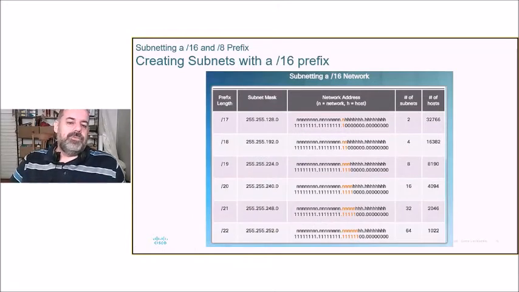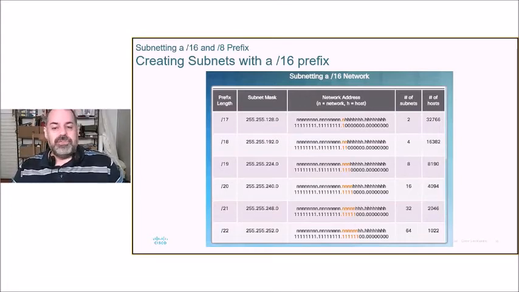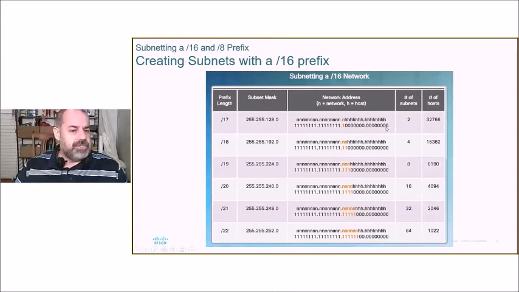Okay, now working with /16s, of course, you've got a lot more space, and so again, you've got a lot more options, and so you have the option of just being a bit lazy and, I suppose, less error prone. You can, of course, choose the octet boundary, so you can have 256 subnets with 254 hosts per subnet. That is certainly an option, but of course, that may not suit, and so you've got all these other options as well. You can borrow anywhere from 1 bit through to 14 bits, and so lots of options.